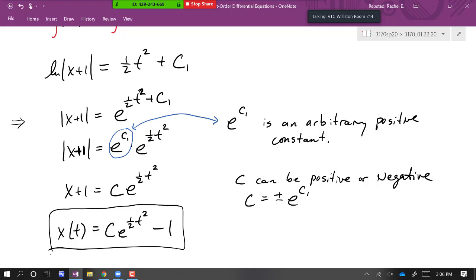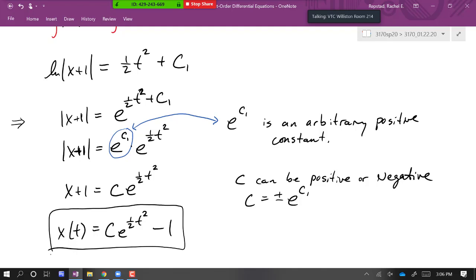So think of it like the absolute value of x plus 1. x plus 1 could be positive or negative, right? So I've got some function x of t, and when I take whatever that is, add 1, and take its absolute value, so the question was, how could we drop the absolute values? So whatever that function is of t, if I add 1 and I take the absolute value, it gives me this function, which has to be positive, right? It has to be positive, first of all, because this is absolute value.